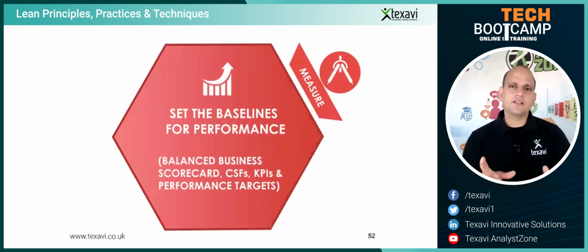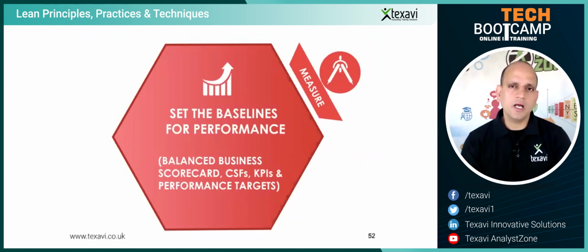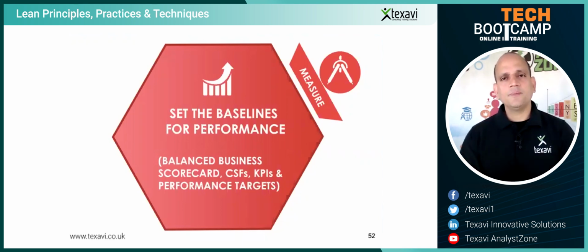And once you define that problem statement, once you have a clear understanding of the problem definition, then you can start looking at what are the ways in which you can measure or assess whether you got the right one. So you need to set the baselines for performance. You need to understand which ways you can try and measure the outcomes from your efforts. And that's where the balanced business scorecard comes in. Remember the tool that we went through during the BA course last month. We went through that, where we identified those 4 quadrants: customers, learning, internal processes, and finance.